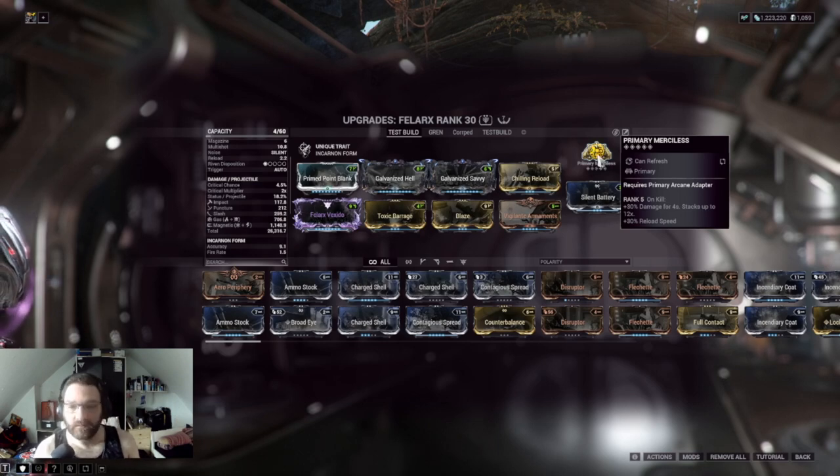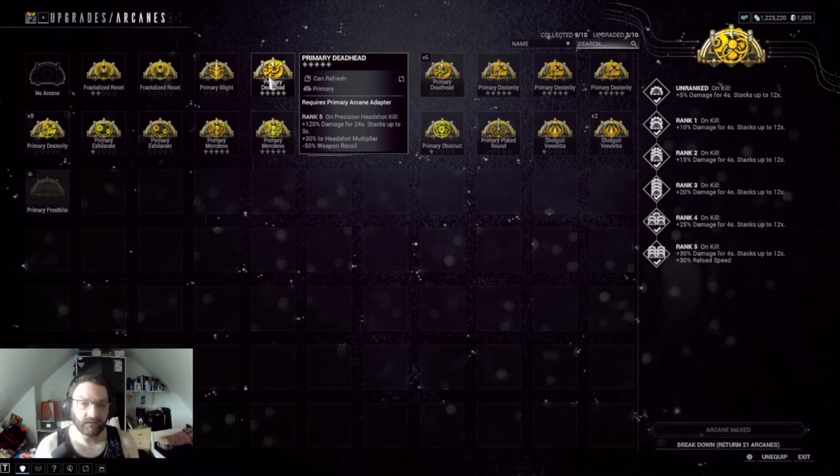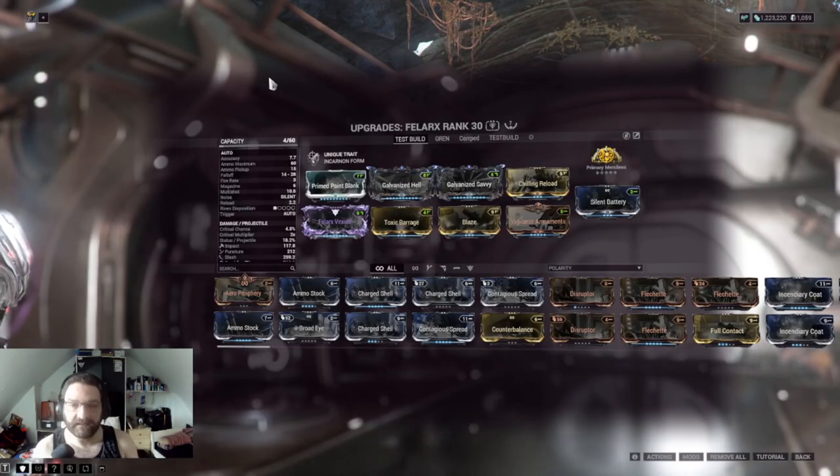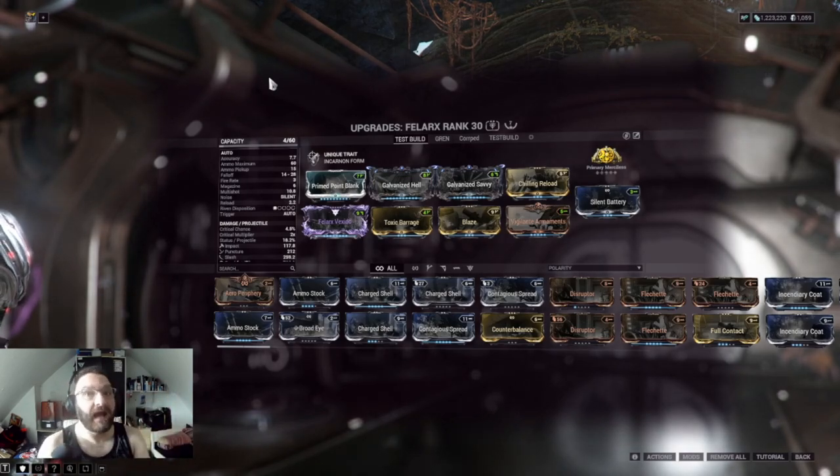It really is. So, hence, I went with that with the reload speed. Otherwise, I would just go with primary deadhead, which is less recoil, headshot multiplier, and 120% damage for 24 seconds. It stacks up to 3 times. Trust me, you will be one-shotting enemy units like they don't exist. But again, this build is not about the weapon.